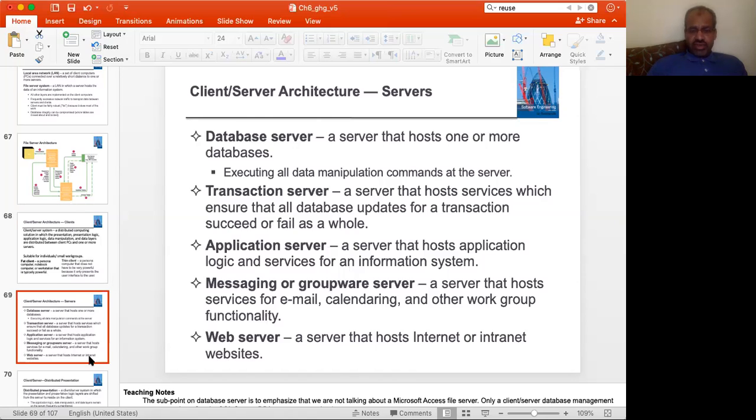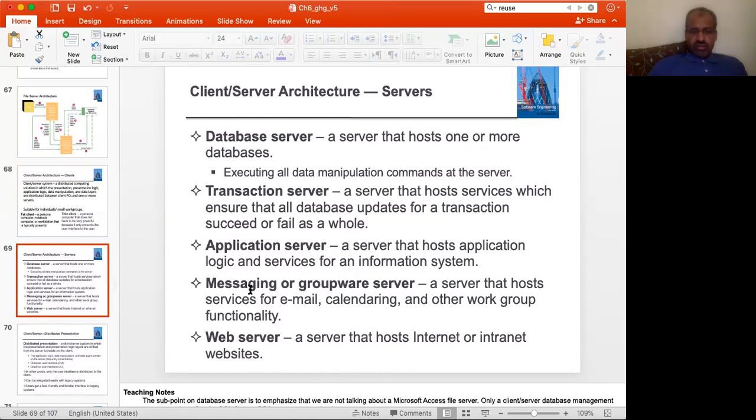Okay, I think I'll just leave you to read that. These are types of servers. As I said earlier, servers are specialized components or machines or computers that specialize in giving a particular service very efficiently and very fast, and where you concentrate all your particular performance boosting measures.